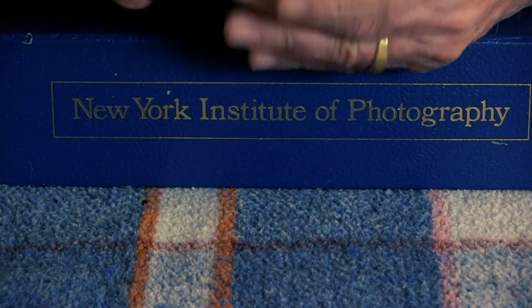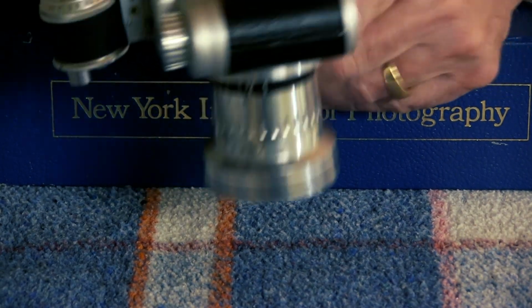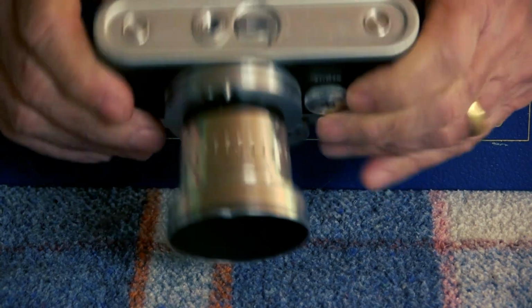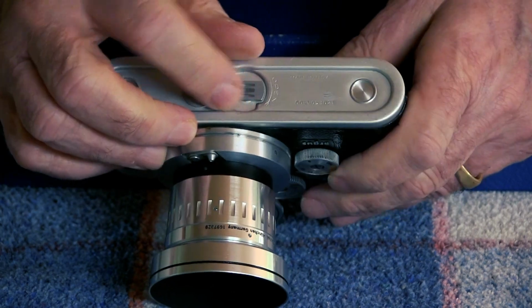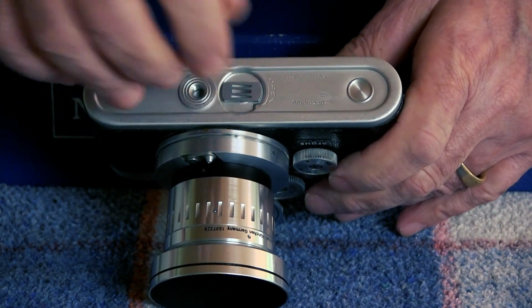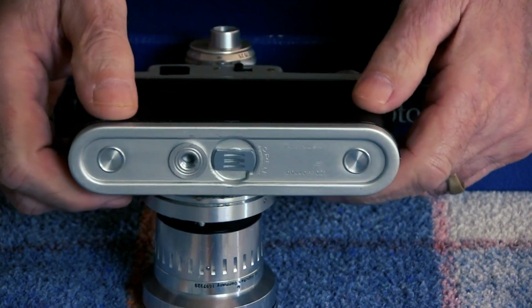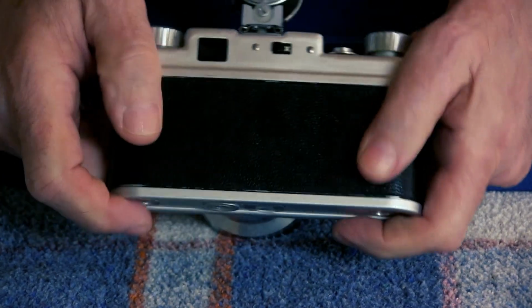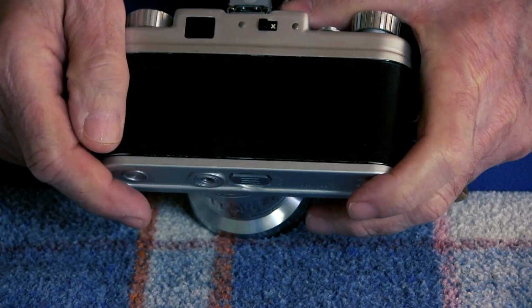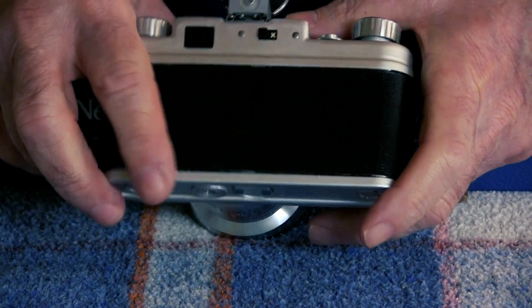And there's nothing on the sides. However, on the bottom you've got the tripod socket here, and this is what you turn to open the bottom. The whole back comes off of this when you put film in it. It's not like the back opens. It just slides off. It's really a simple procedure to change film, but it's a little different.